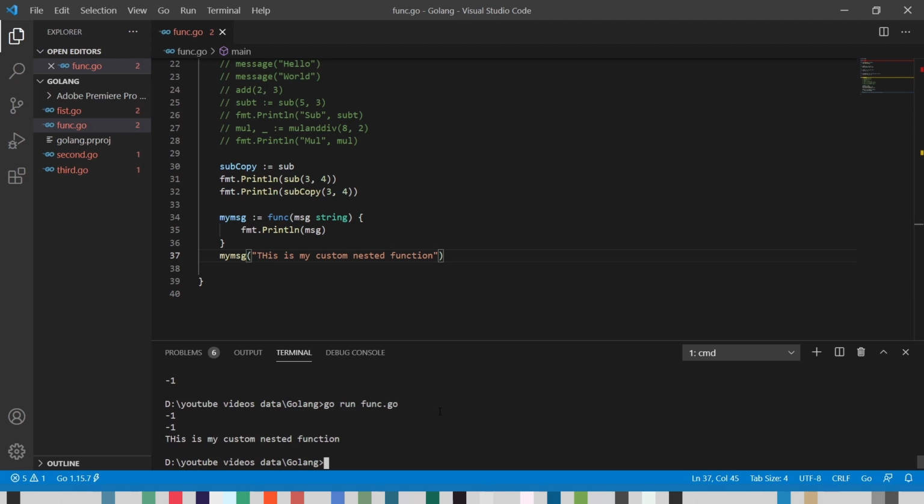So now you can see that it is calling this function, and we have passed this message. It has printed this message within this function, right? So this is how you can create a nested function, and this is how you can store the reference of one function in another variable.